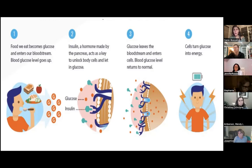Food. So if you can't get this glucose to move inside of your cell, it just stores. It stores and stores and stores. There's nowhere to go. It stores as fat. So the insulin has to do this job. We're all healthy people. If we eat a lot of sugar, we're going to have a lot of insulin, and our body's going to do what it's supposed to do. But if we have so much insulin and so much glucose, and we are literally stuffing that cell, it just gets bigger and bigger and bigger.